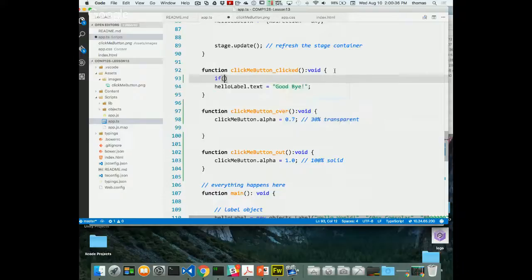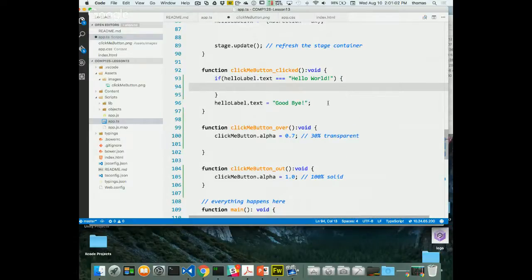I could say something like if hello label.text is exactly equal to, so triple equal means exactly equal to, both a string type, and it has to have the same text I have here, which is hello world. If it's this, then what do I want to do? I want to do hello label goodbye.